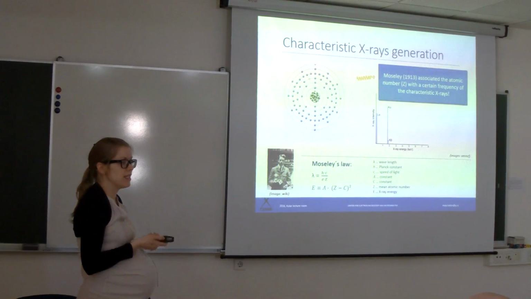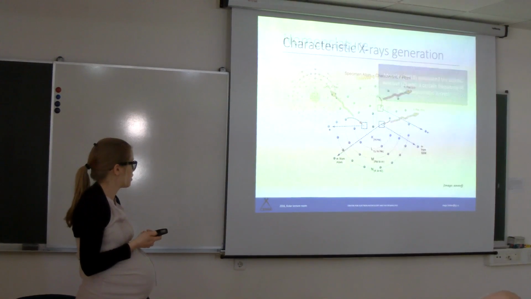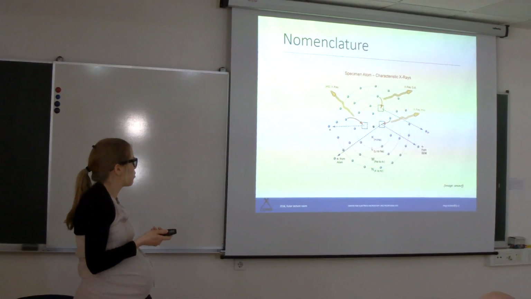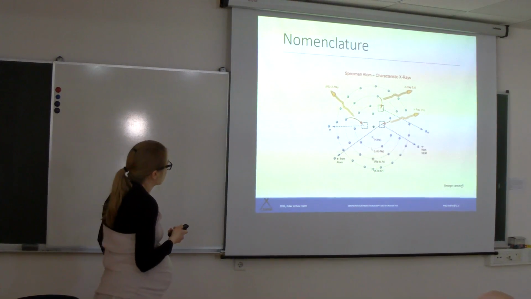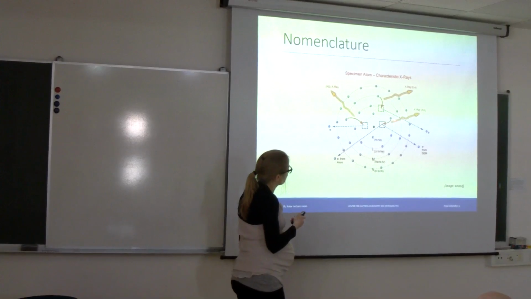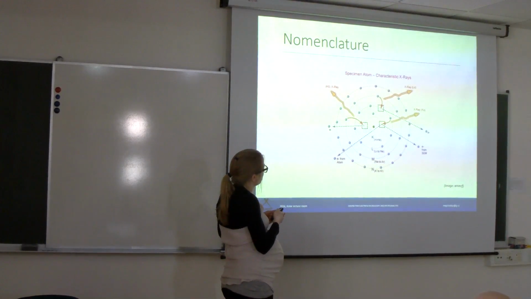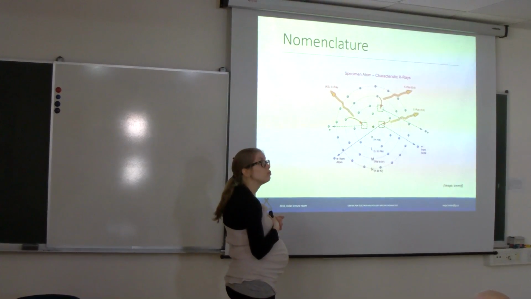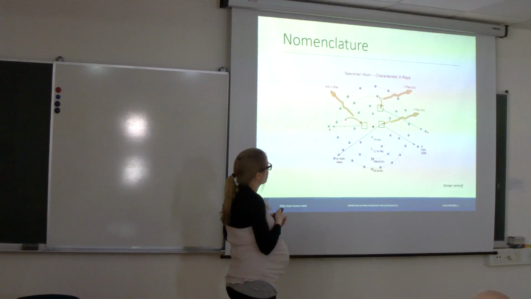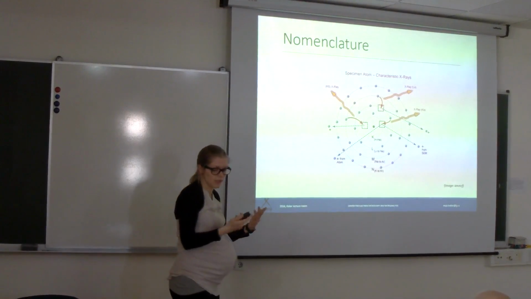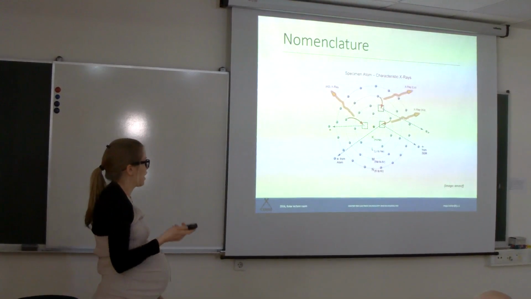And this is what you use in the EDS system, the characteristic line, to determine that. So just how you write the K alpha or K beta. If you have K alpha, you kick out the electron from the K line, and from the L line one gets replaced, and you have the alpha. If you have the M line being replaced into the K line, you have the beta. Again, this is just, you have different lines, okay?